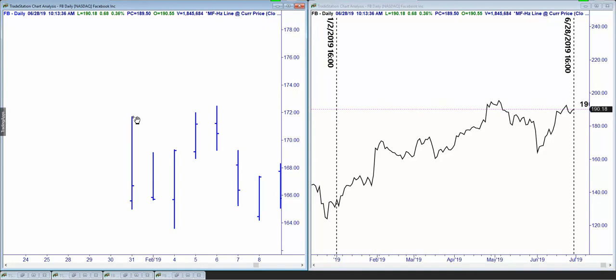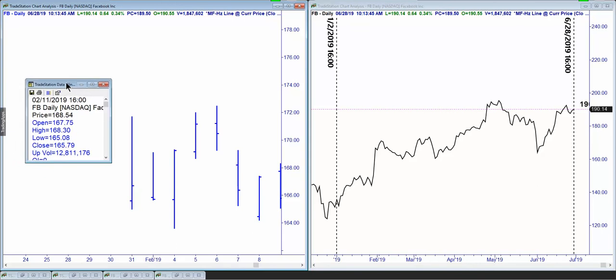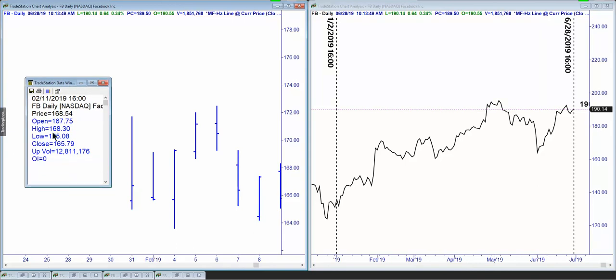So for the one that I'm pointing at here, in fact, what I'm going to do is I will put on this little tool right here. And what this lets you do is actually look at the data for each of these candles, or each of these bars in this case. So if I point at this, what this is telling here is that the high point of this was at $171.68. Okay, the low part of this was at 165 even.